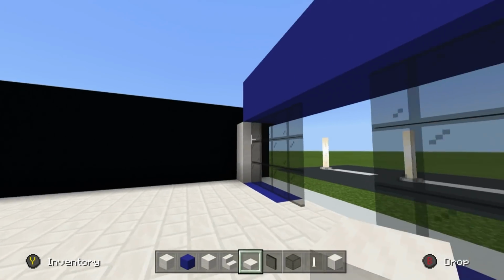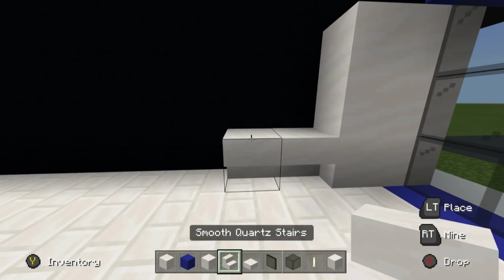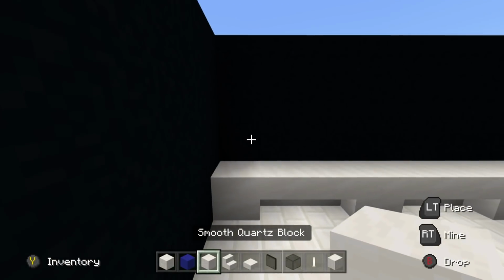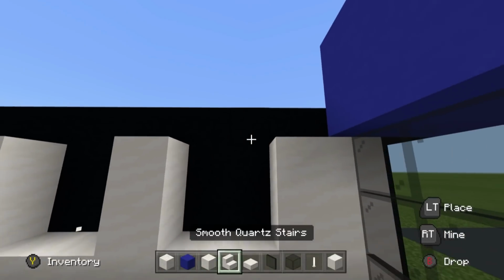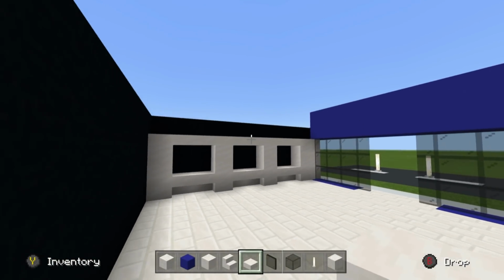And let's come on to the opposite side now. So it's going to be the row of smooth quartz, 2 stair, quartz, 2 stair, quartz, 2 stair, quartz. And then we can raise up all of these blocks, except for the stairs of course, by 2. Join them together at the top using quartz slabs, and there you go.